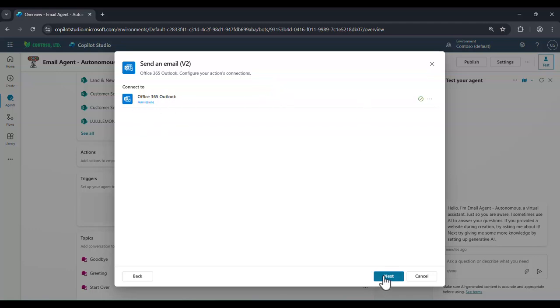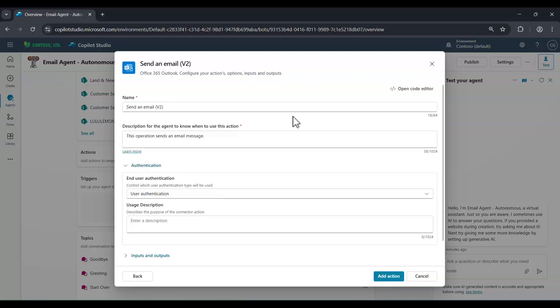We're making sure that we've got permissions for this. And you can see the name has been added automatically. The description, again, remember I said that general instructions was the brain. It's got arms and legs. This is where we're telling the arm exactly what to do. So we're going to adjust that to say something like this operation send an email back to the original sender. Don't wait for a user to respond to send.